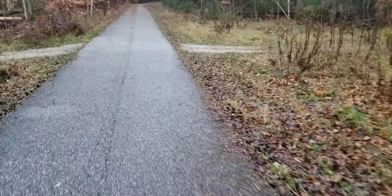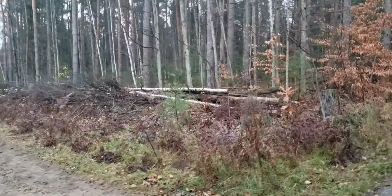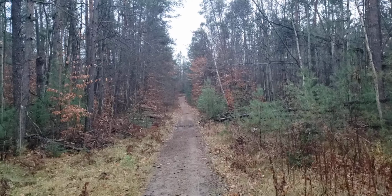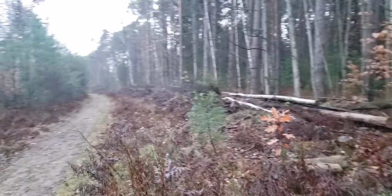Alright, here's another cross trail. I said I'd wait until I got to an intersection. For the most part, I did. You can see how that looks a bit more like a managed forest. And it still amazes me how much lighter the display is on my phone than it is to my eye.